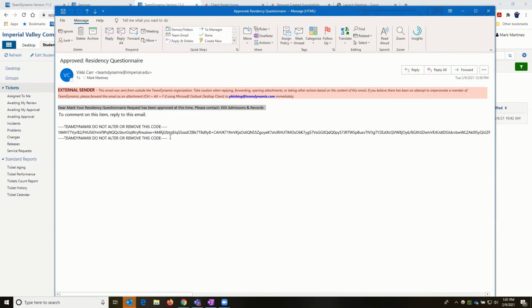And so this is all they're going to see. The subject is up here, approved residency questionnaire, and then in the body it will say, dear Mark, and you probably want to put like an HTML change there. Your residency questionnaire has been approved at this time, and whatever else you want in there. So the comment that you made is only going to be seen by people inside TD, not by the student. This will be all that they'll see.